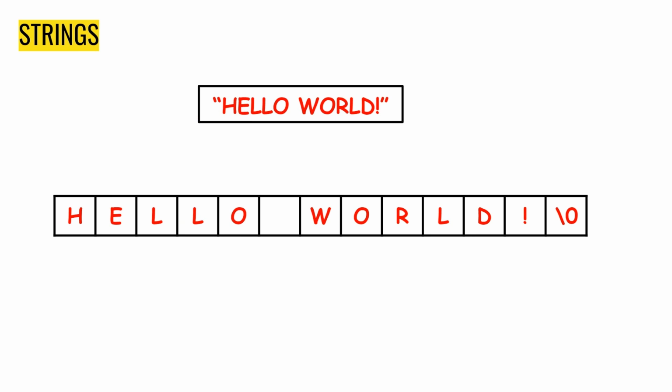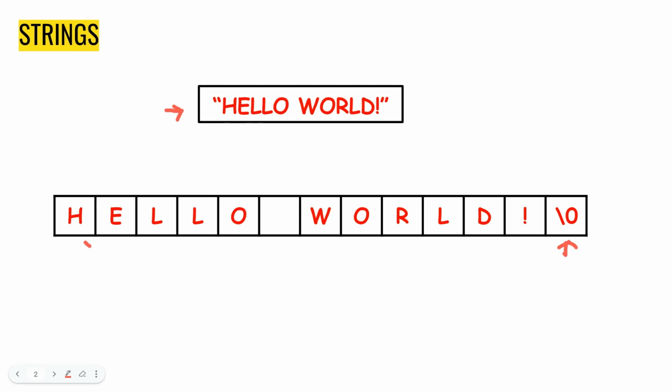A string is a sequence of characters enclosed within double quotes. Say for example, the string "hello world!", you can see it is enclosed within double quotes. It is also known as a string literal constant. Every string literal constant is automatically terminated by the null character. The characters in the string, along with the terminating null character, are stored in contiguous memory locations.